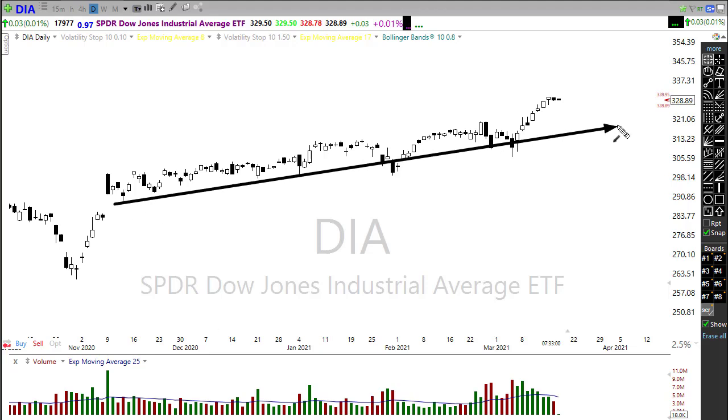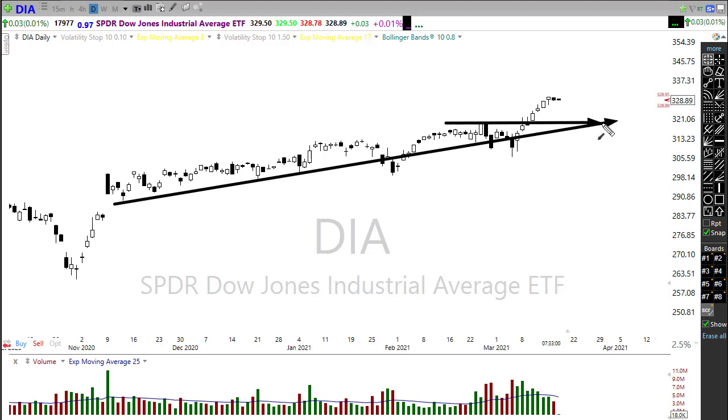Our overall trend is certainly very bullish here in the Dow, and we have a very strong level of price support in this range right here. Even if we were to pull back after rising more than 2,000 points in just a week, it wouldn't be a major concern. A consolidation remains bullish in a bullish trend — we could consolidate for weeks out here and it really wouldn't hurt the chart at all. Looking pretty good here on the Dow.